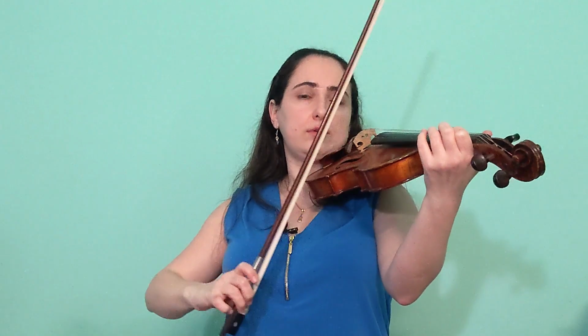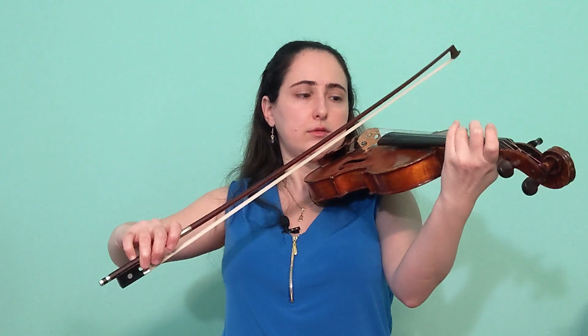So if I do it in the upper half, bow rock, place the bow, rock, place the bow. Notice when I place the bow, I place it down very slowly and controlled. When you place the bow, especially in the upper half, we want to move the bow and the arm all together, because if the bow goes first, it's going to bounce. So we want the arm, the hand and the bow to all move together. Rock the bow, Colle. So that's how slowly we practice it.